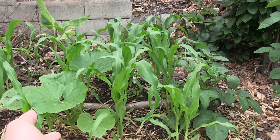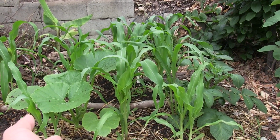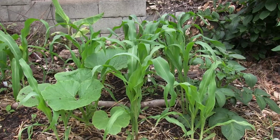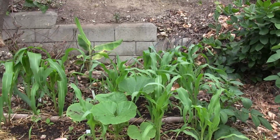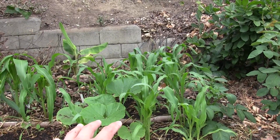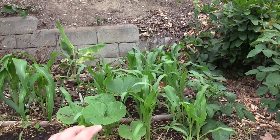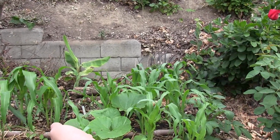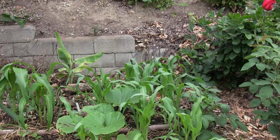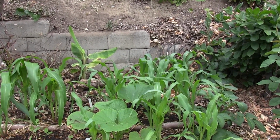And they are growing really well. I'm not sure if it's the variety or it's because it's from seeds that we collected from last year and from the best part of the corn. These were started much later. These were the re-sow of the corn that the birds had picked out. And look at their height. These guys got a head start, and these guys have caught up and basically outgrew them.